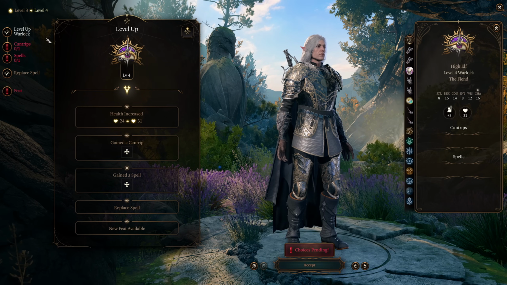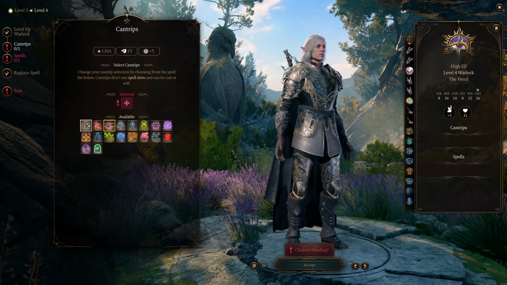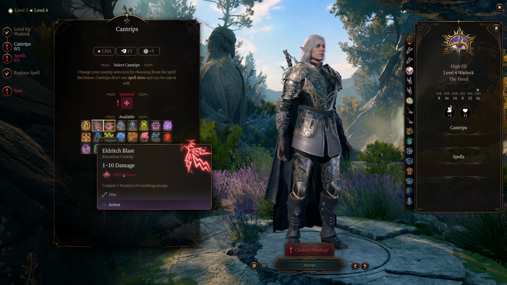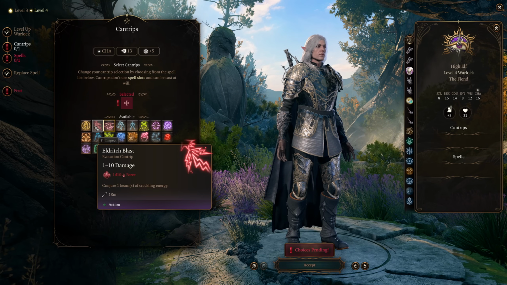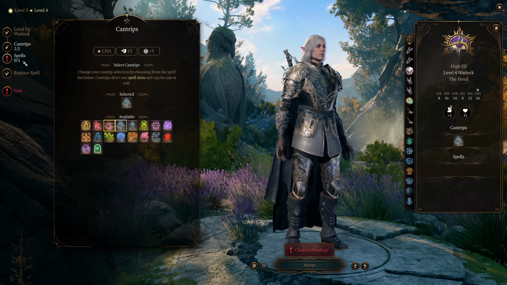Moving on to Warlock level 4, we're going to gain access to another cantrip. Now, again, I don't really want to take Eldritch Blast on this build because I feel like it goes against what I'm going for here. So I'm going to just take Mage Hand instead because I feel like it's a generally great utility spell.